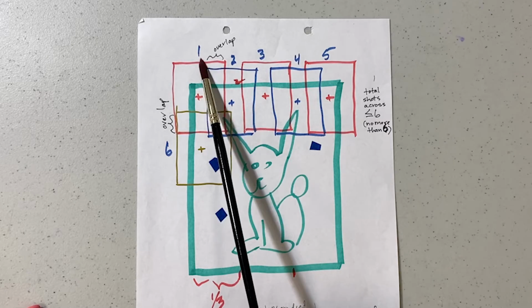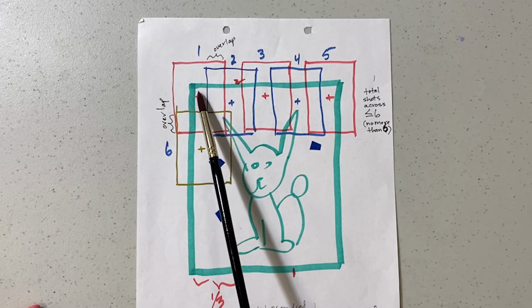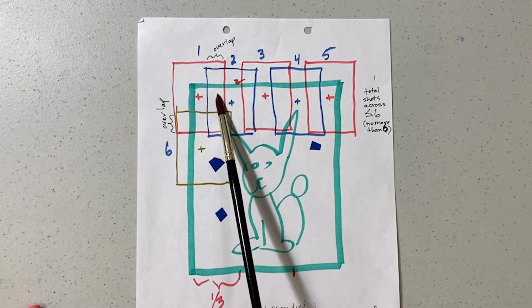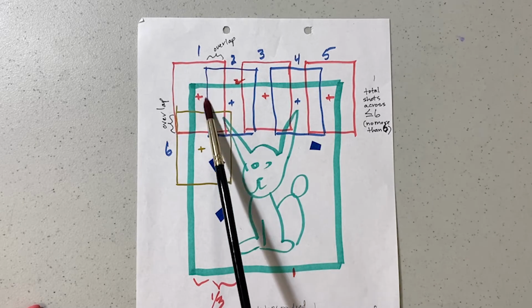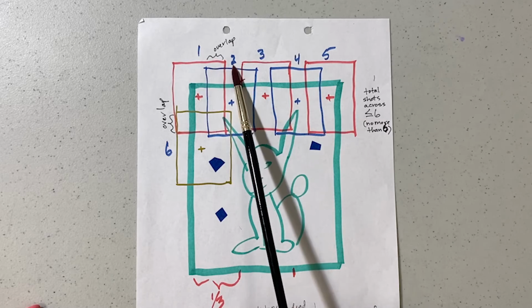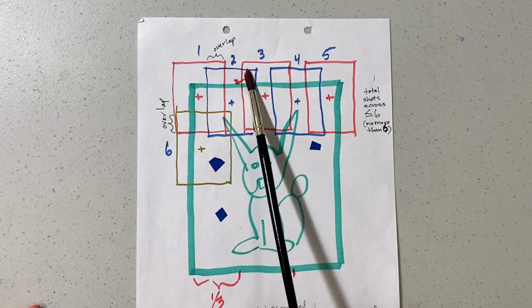So it's like 1/3 off of the painting and 2/3 on the painting in both the vertical direction and the horizontal direction. Then we go over and we would take the second shot overlapping this shot by 1/3. So that's the overlap there. So this is the second shot, which is represented by this blue box.